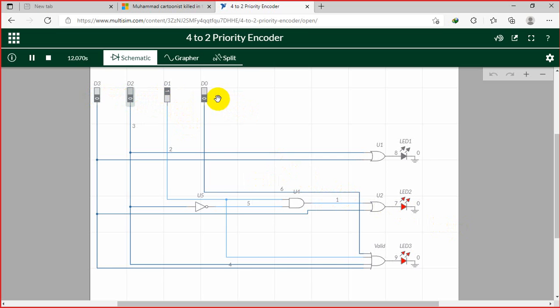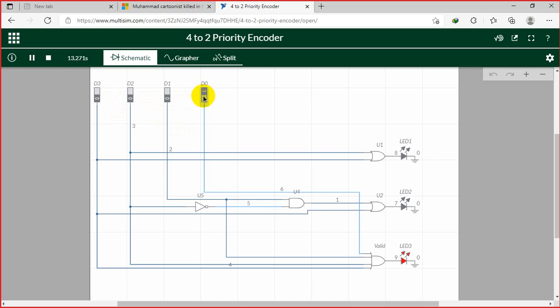Now we want to encode D0 as the lowest priority. In this case, we will check that the other devices should not be activated for service, or should not have any request. Okay, so they are all 0. Only then this D0 can go down.